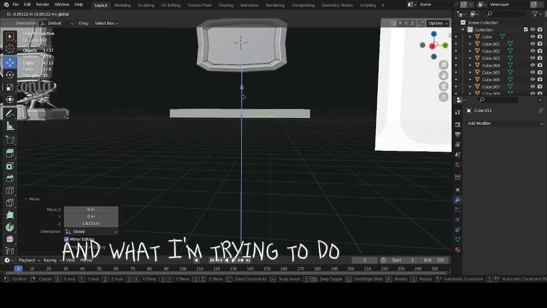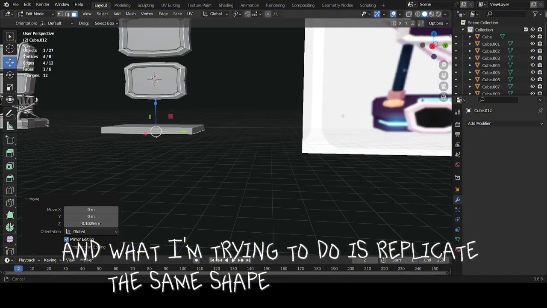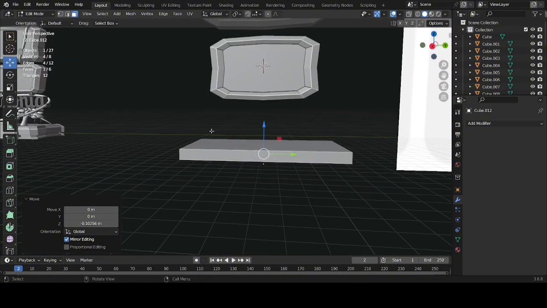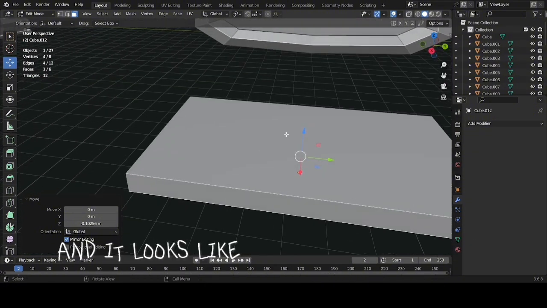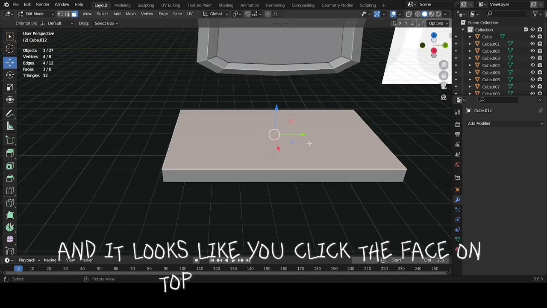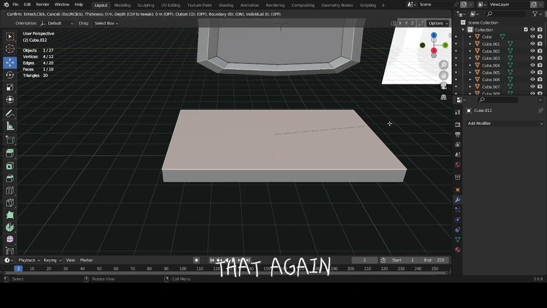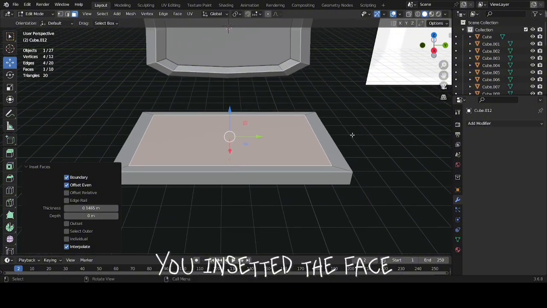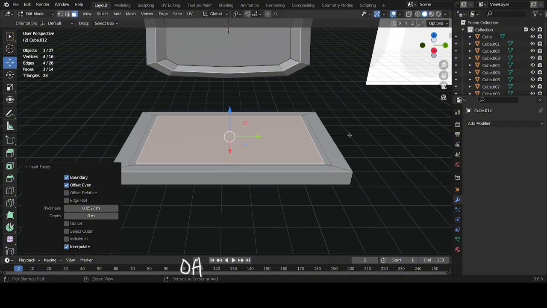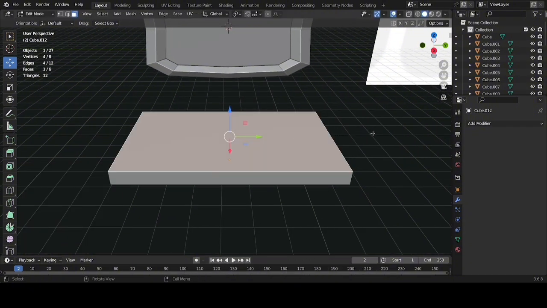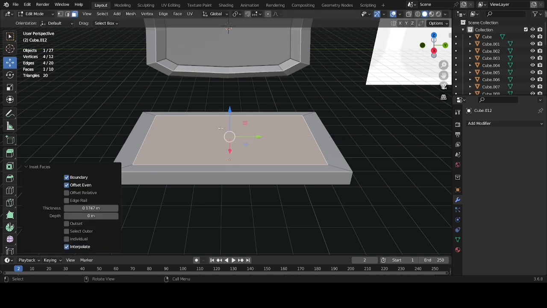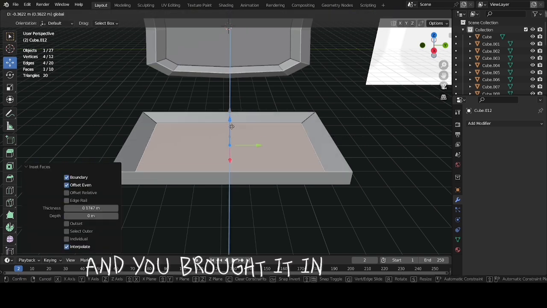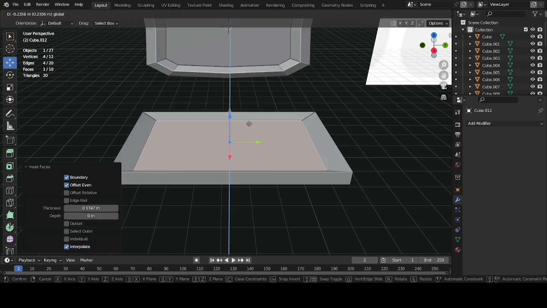And what I'm trying to do is replicate the same shape on the top here. And it looks like he clicked the face on top and he insetted that again. He insetted the face. Oh, let's redo that. And he brought it in just a hair.